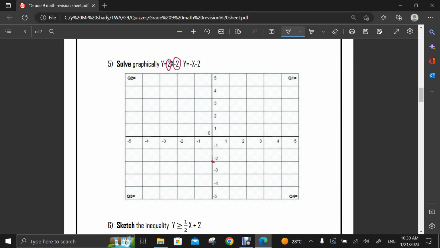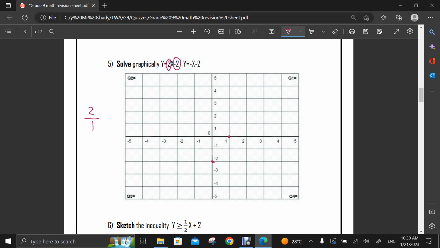Okay. So take this slope and write it as a fraction. So it will be 2 over 1, because I have positive 2 and positive 1. So positive 2 in the numerator means that you move 2 units up. And positive 1 in the denominator means that you move 1 step right. From where? From this point. Okay? So let's move 2 steps up, and 1 step right. So 1, 2, this 2 up, and then 1 right. So this is the other point.